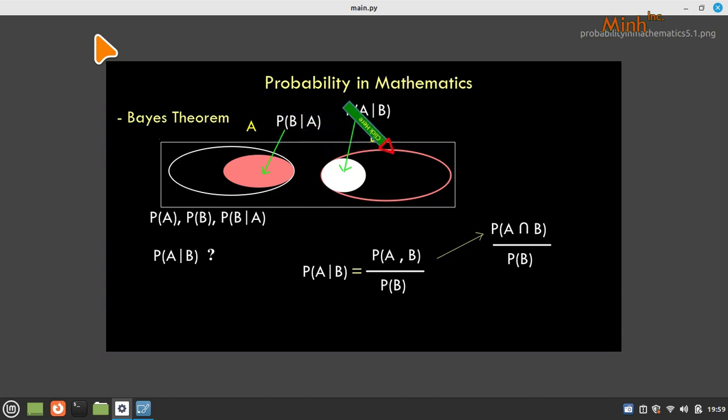If this full rectangle is the condition, then what is the probability of A and what is the probability of B? If A is the condition, A is the big master, A is everything, A is 1, then what is the probability of B being in A? Or if B is the master, B is everything, then what is the condition of A and B? So suppose I know P(A), the probability of A, and the probability of B, so these are in the global picture, and the probability of B inside A. If A has happened, then what is the probability of B, considering A as the full world? If I know these, then what is the probability of A inside B?